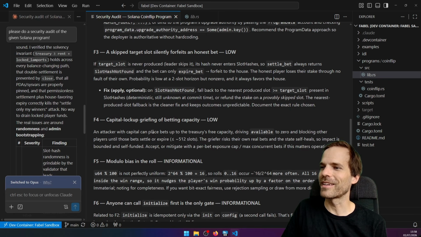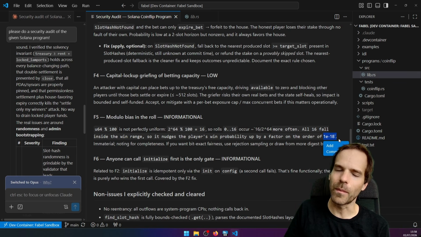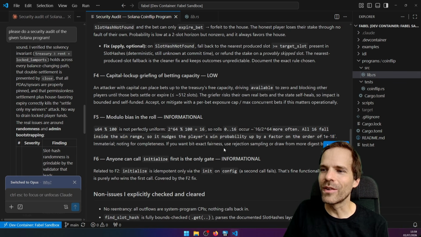An attacker with capital can place bets up to the treasury's free capacity, driving the available to 0. Yeah, okay, but that's also the same for the other one. Okay, the modulo bias, that's informational. Yes, we do have that bias. We also had that in the other one. But it's negligible, we said, right? Again, we have a probability of a factor of 10 to the minus 18, so we can ignore that.